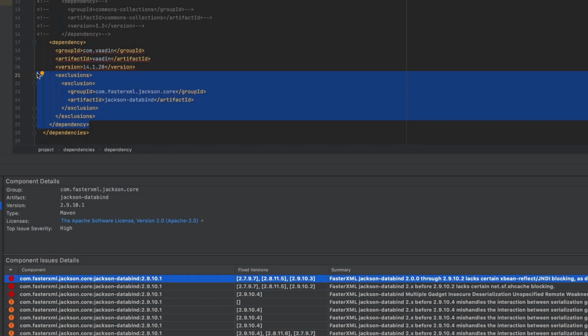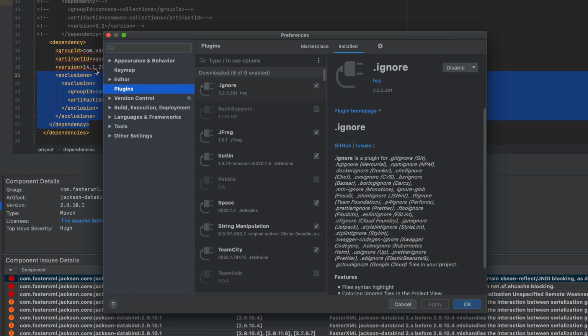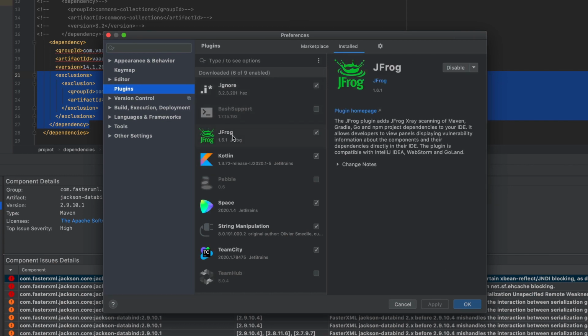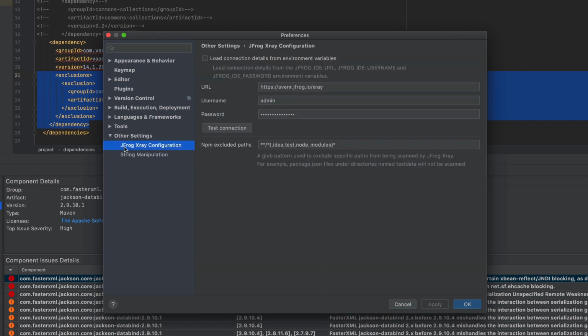That's it. The only thing I want to show you is how to install it. So in IntelliJ it's quite easy. You go to the plugins, search for the JFrog plugin, and update or just install it. In IntelliJ you have to do a restart. In Eclipse it could be different. And then the only thing you have to do is go to the settings of this X-Ray plugin, add your coordinates, and then you can just connect your IntelliJ to the X-Ray installation. That's it. Have fun.